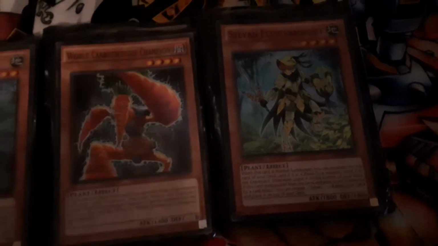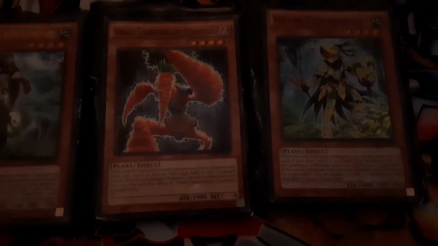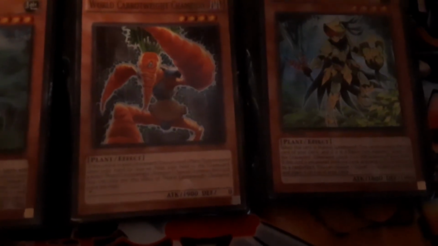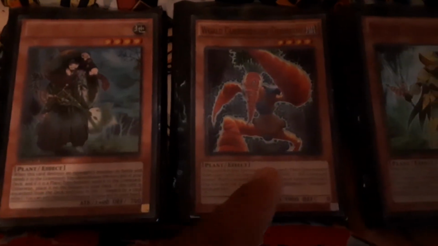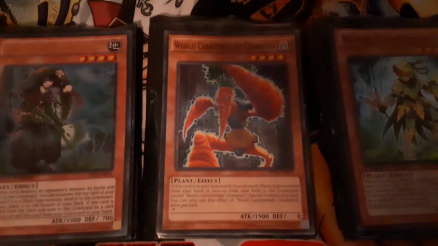And if he's sent to the graveyard by a Plant monster, then you choose one Salvin card and add it to the top of the deck, and then you tribute a Plant monster to bring him out of the graveyard. So yeah, I run these cards for that reason. He's really good as well. If you send him to the graveyard and have that level 1 Plant monster, tribute that guy, Special Summon World Carrot, and reveal it. Yeah, I'll show you the combo later on in the video.